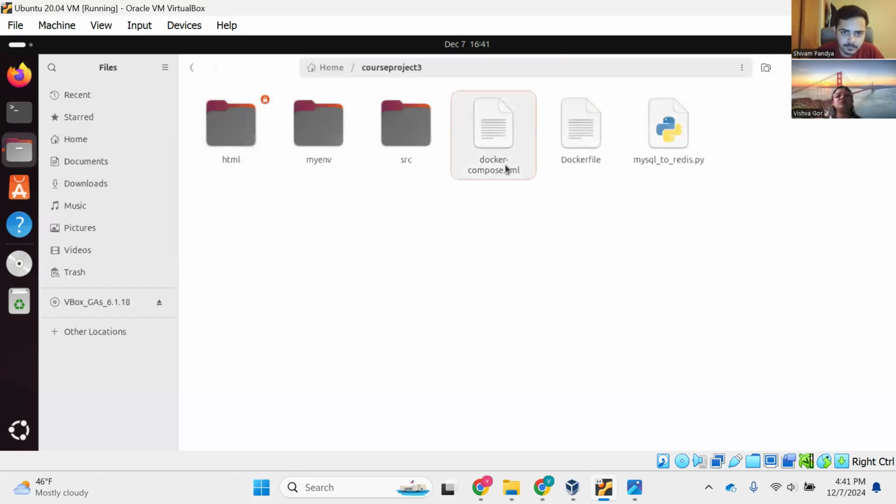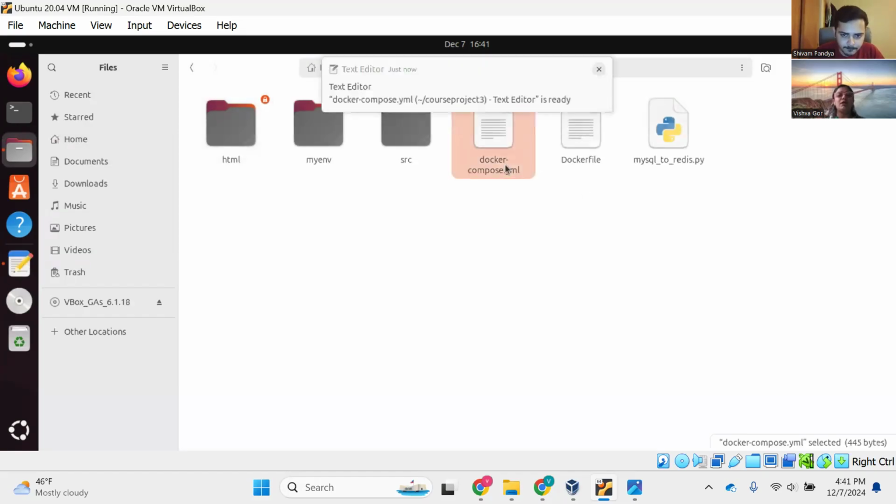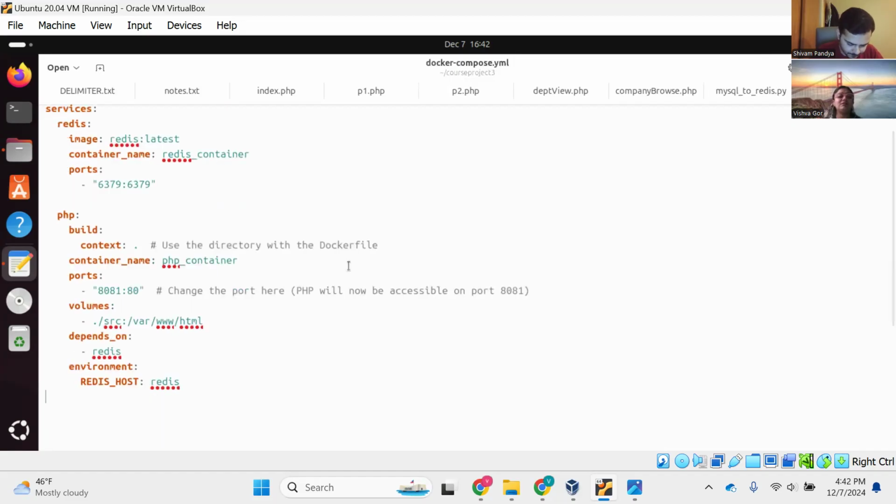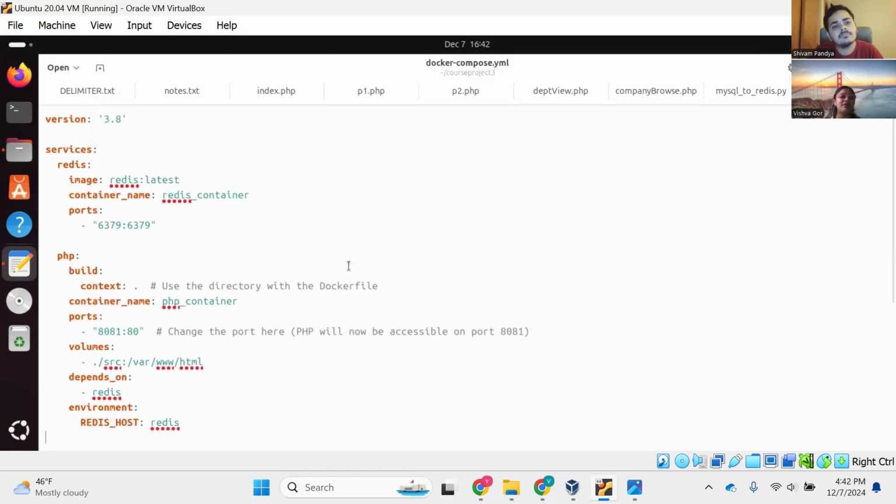For that, we have created a Docker file in which we have created two containers. One is a Redis container and the other is a PHP container, and we activated the services in the Docker YML file.